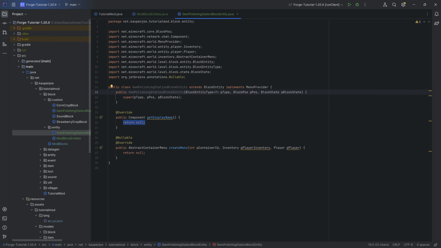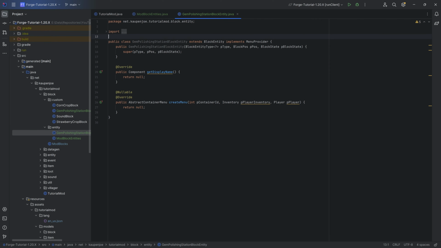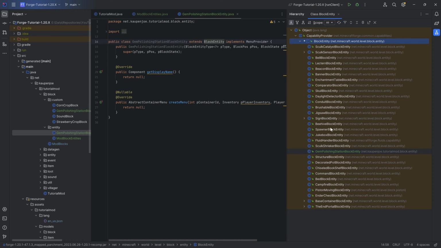So what a block entity in general represents is a block with additional data that can be saved automatically, as well as some tick functionality. So basically you can add some logic to your block that extends it a little bit more than just a normal block, let's say. And highly recommended is you click on the BlockEntity, press Ctrl H, and you can take a look at all of the vanilla block entities, such as, for example, the BaseContainerBlockEntity right here, I believe in the AbstractFurnaceBlockEntity.